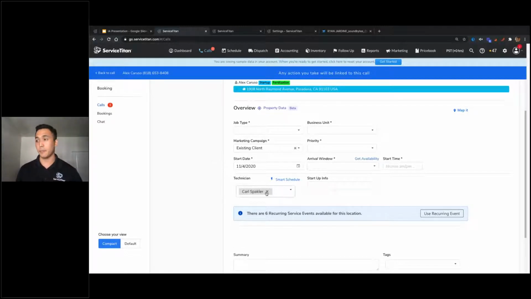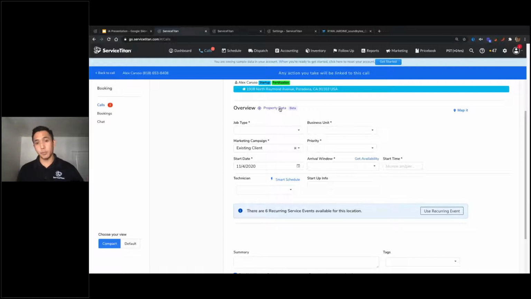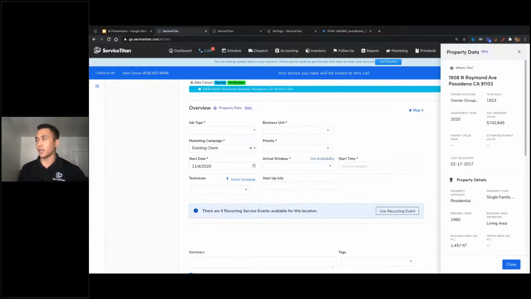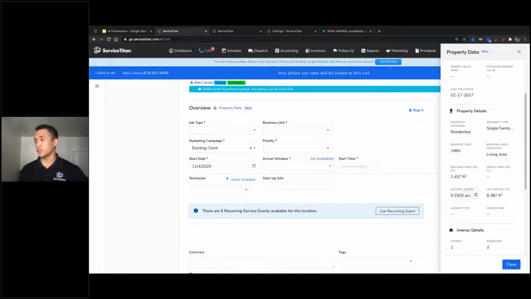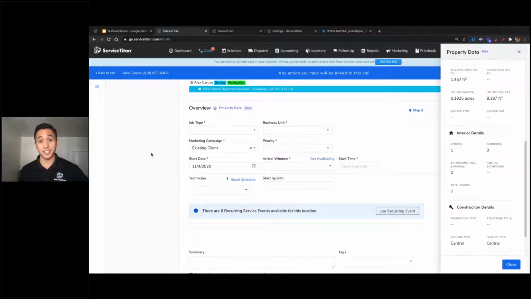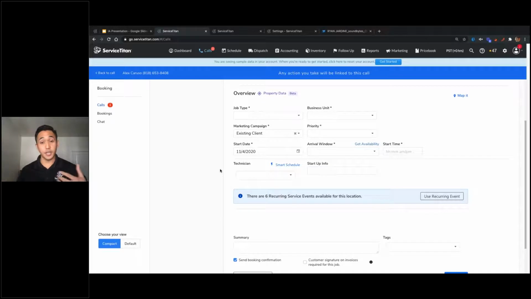Now we also incorporate property data. So as you're setting up a new appointment, maybe this is a new customer that is not in your database, right? Maybe you want to look at the age of the home, the size of the lot. These are some newer features that we launched for irrigation customers. Now, someone answering the phone, and as your scheduler, this is where I'm going to add my notes, and I'll kind of show you some of the tools that will really save you some time and reduce windshield time.